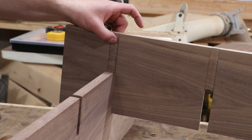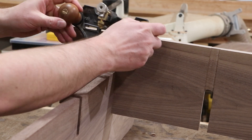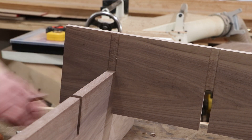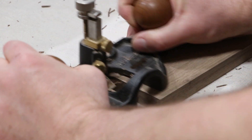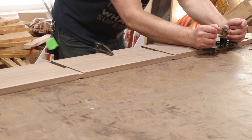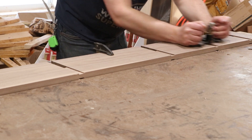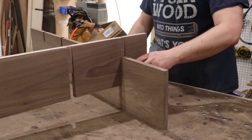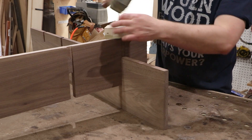My joints are nice and tight — I have a cold so you may notice a voice change. I'm going to use my router plane to plane this down until I get a nice fit so it'll slide in there but still be nice and tight. It looks like it's going to go. I'm going to gently tap it — I don't want to force it. If it starts to feel too snug I've done that before and split this side off, so I'm going to go real slow.